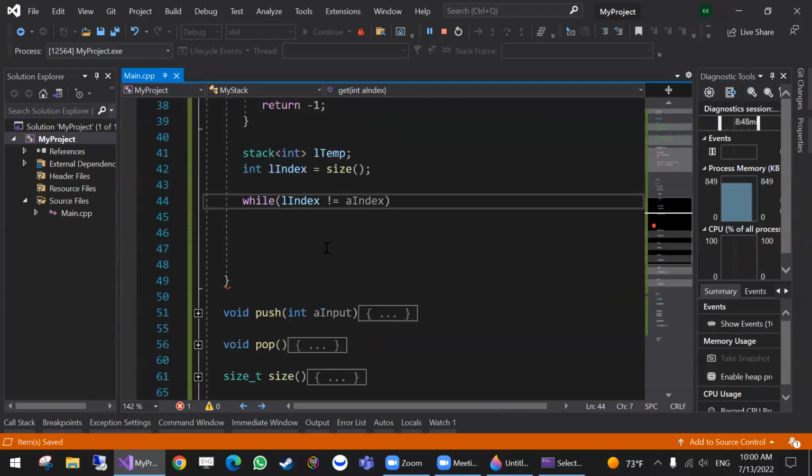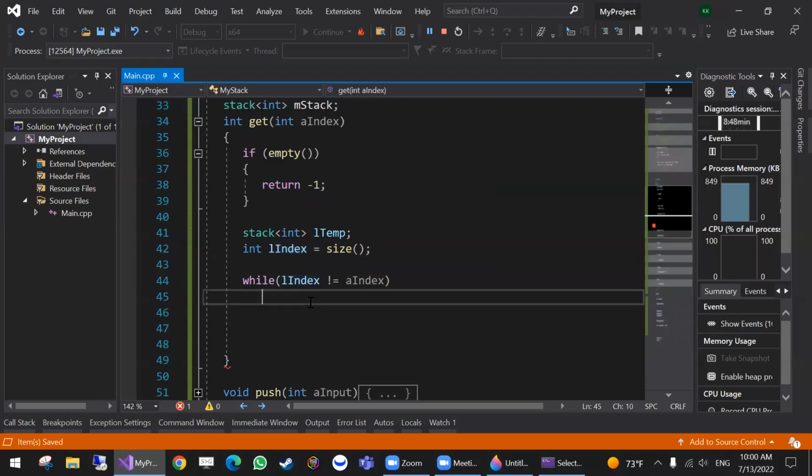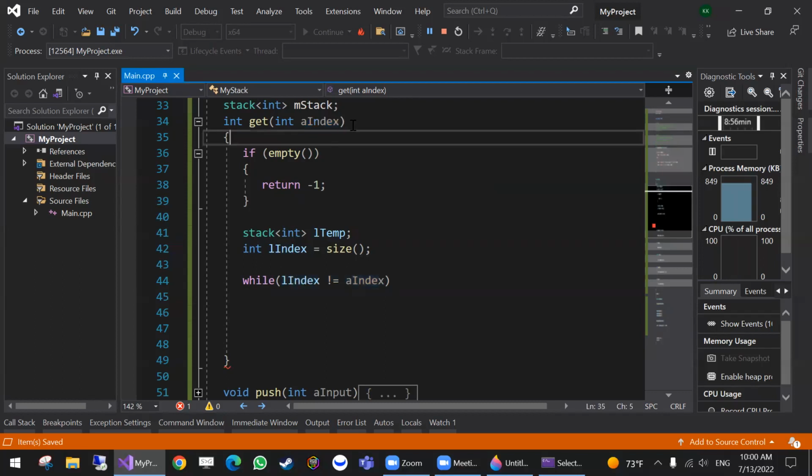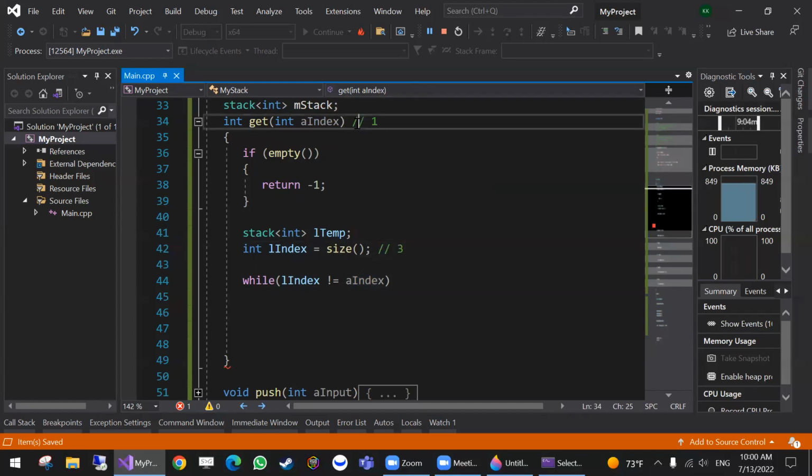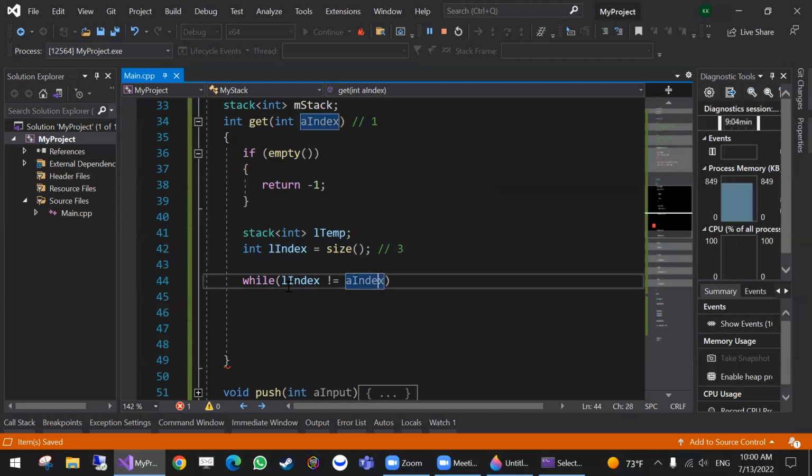If I have 3, then I'm gonna keep doing this until 3 becomes the targeted index. So if someone sends me 1, this is 3 in this example. So 1 and 3, while 3 is not 1.